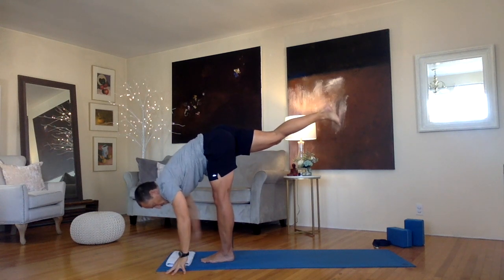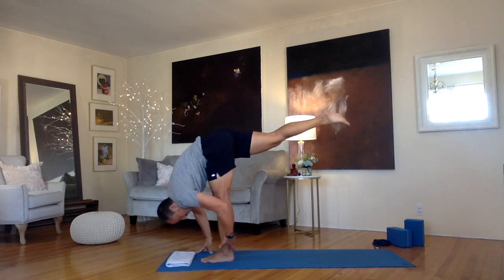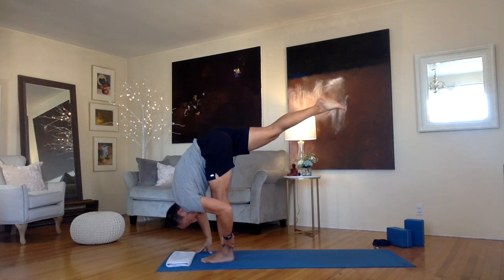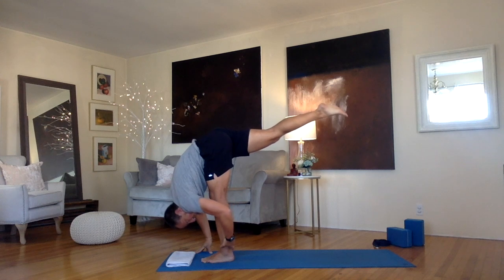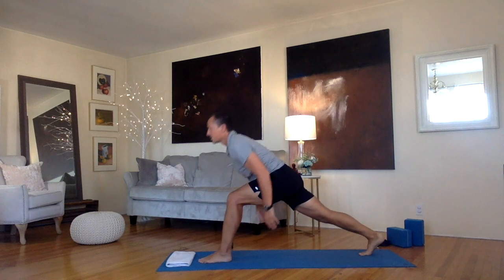That's it. Bring that left hand down to the floor. Standing splits for a few more breaths. Get that right leg up a little bit higher here. Step your way back into crescent pose from there. Right where we began.